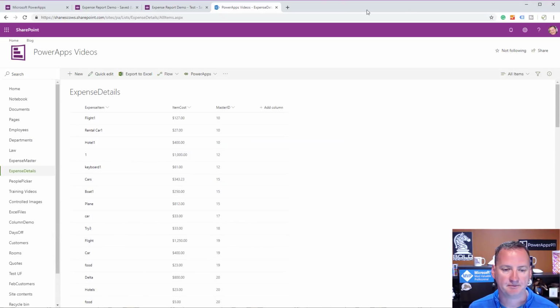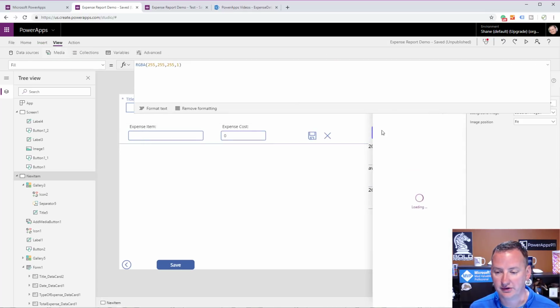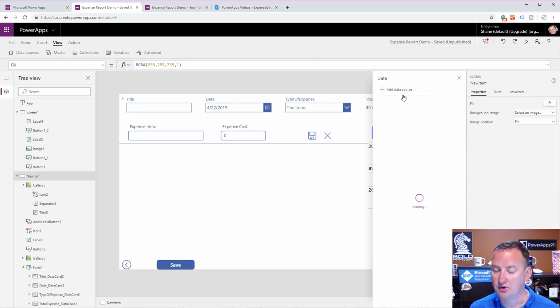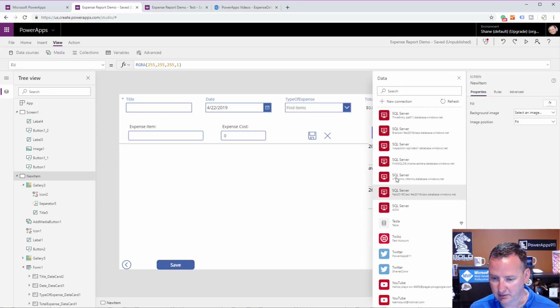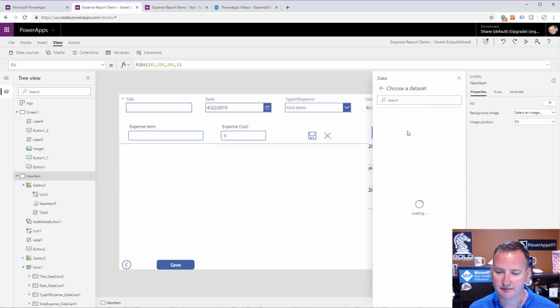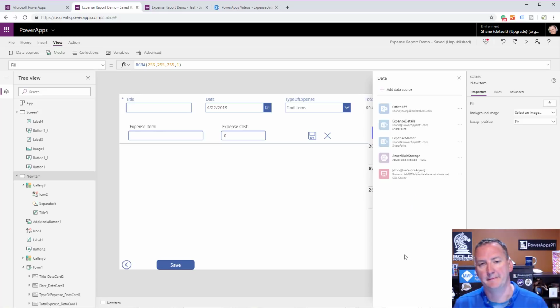So we'll minimize that. We'll go back over here to our app. And what we need to do is go to View Data Sources. I'm going to add a data source. If I scroll all the way to the bottom of my data sources, somewhere down here I have a SQL Branson. There it is. And then what you're going to see here is there's receipts again. Whew. I was a little nervous it wasn't going to show up for a second. So say connect. Okay, so now we have access to that.